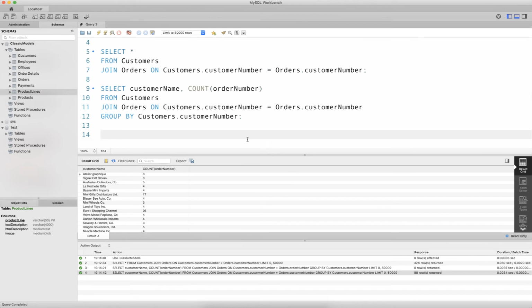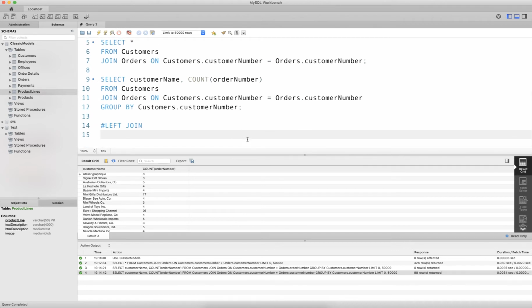Now, one might wonder, why is it known as a left join? Well, we need to find some way to distinguish the order in which tables are laid out in a query. The table that comes first, that is used as part of the from clause, is typically considered the table on the left.